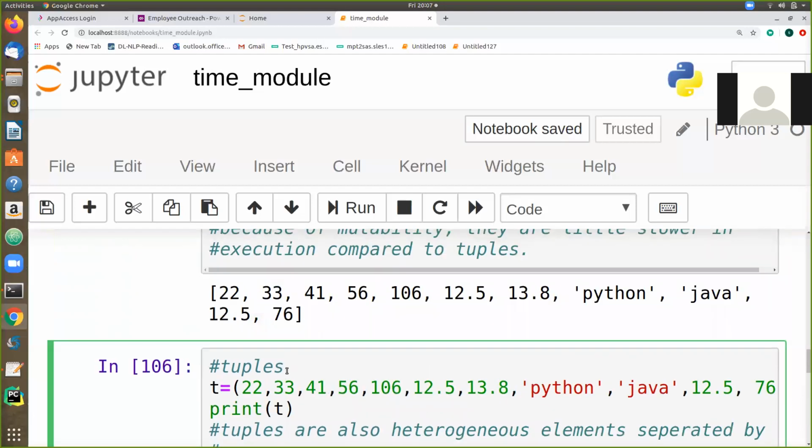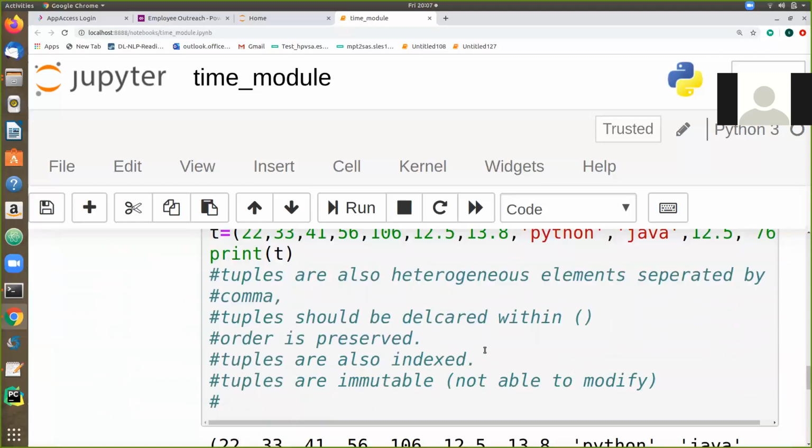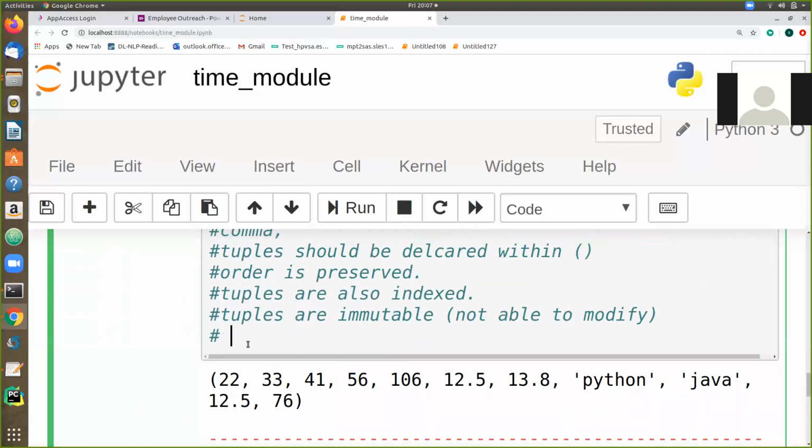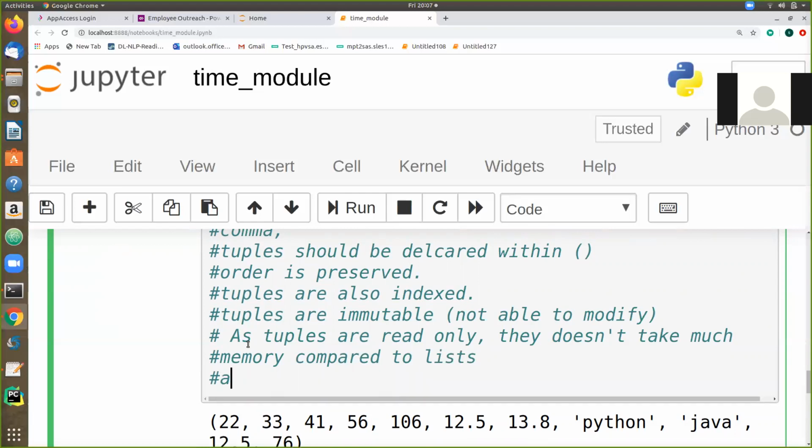And what is the other difference we need to note, and how fast it is? As tuples are read-only, they don't take much memory compared to lists, as a tuple is an immutable data type.